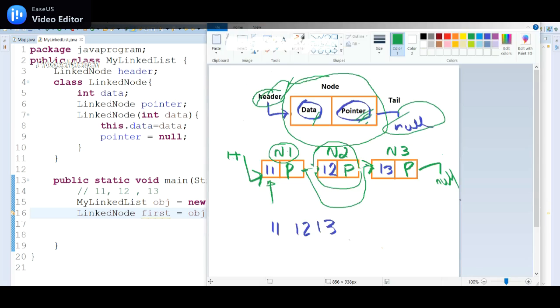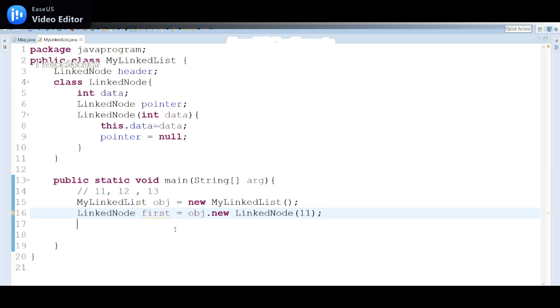Now carefully observe here, the first node is connected to the header, right? I need to connect this first node to the header. That's why I will assign the header: obj dot header is equal to first. Okay, I assigned the header to the first node.